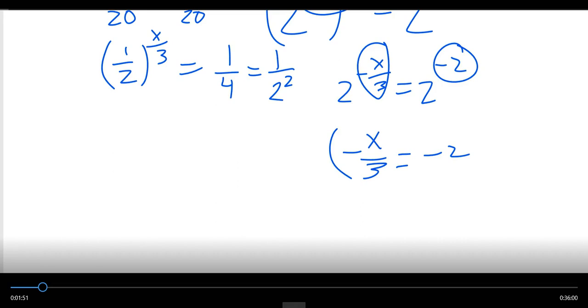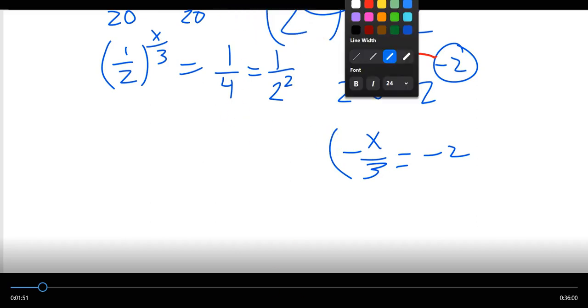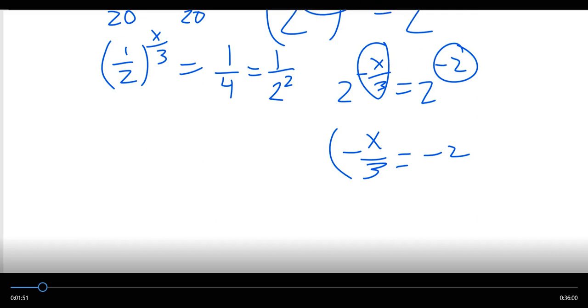I know it seems like I'm going through this really quickly because we've been doing a lot of review of this in the past, and it is a review topic from last year. But if you need to pause and digest it, that's what's going on here. We're just rewriting to a common base and then analyzing those exponents and saying, these exponents have to be equal, and if they're equal, then we can solve that and get x by itself, which is what I'm about to do.